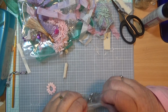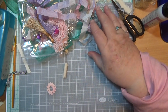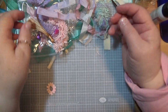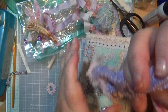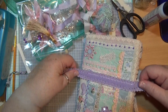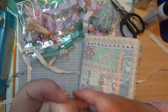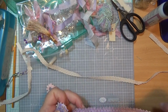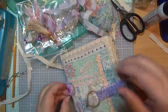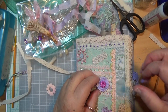Right, now. I hope you could see this. See how I was fiddling around there. So this was one that I made earlier when I did a tutorial on this. Oh, that looks nice, doesn't it? Let's have a look. So, that's pretty. Oh, I like this one. I actually put the other thing on another book that I did, and it just goes too. Look at this. Okay, wait a minute, come here.